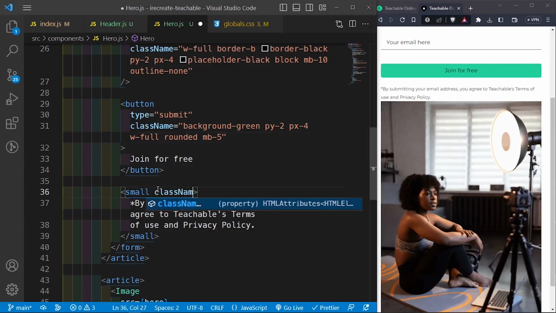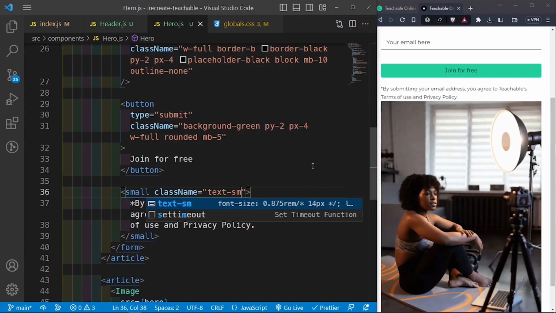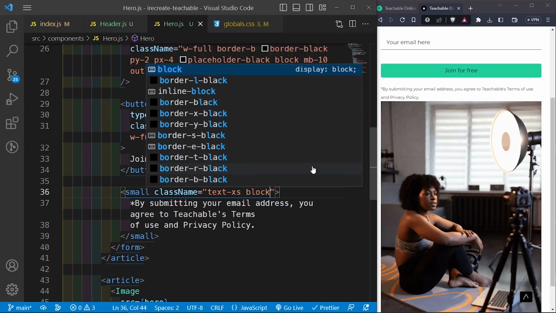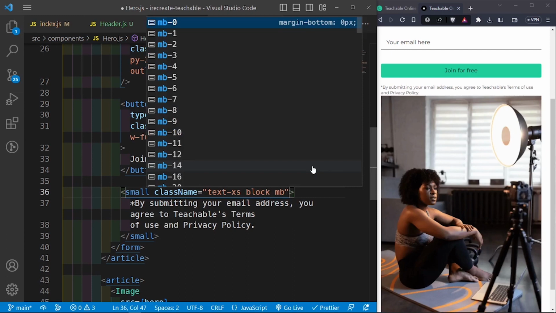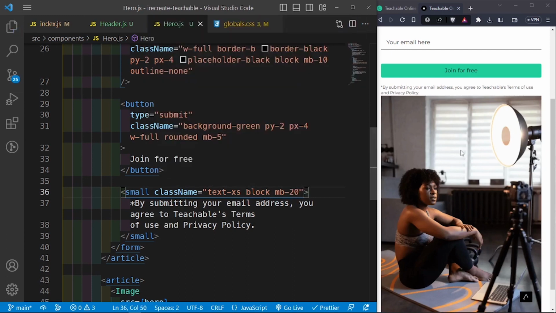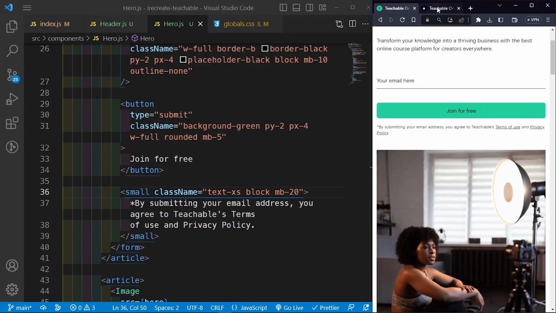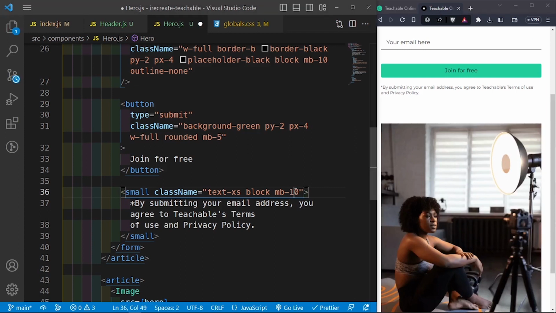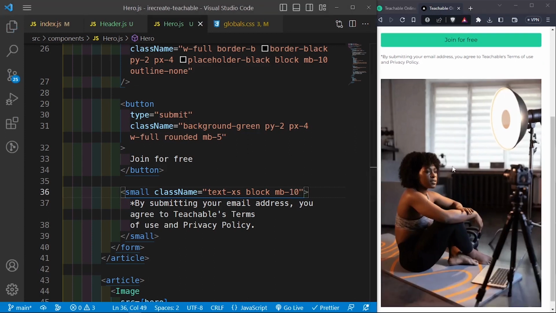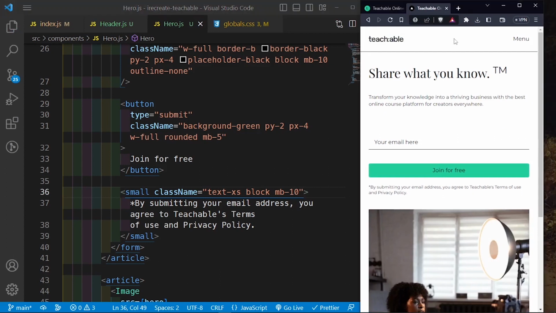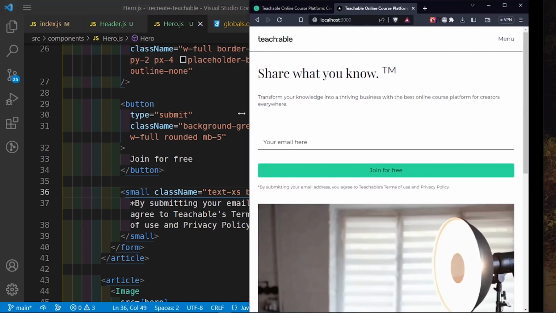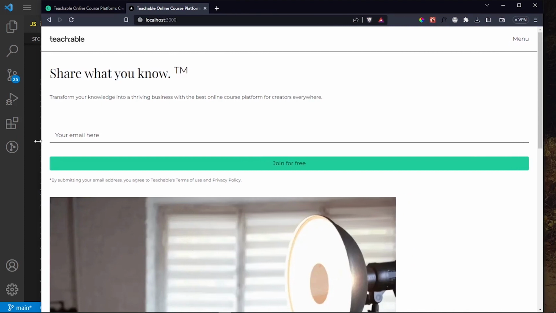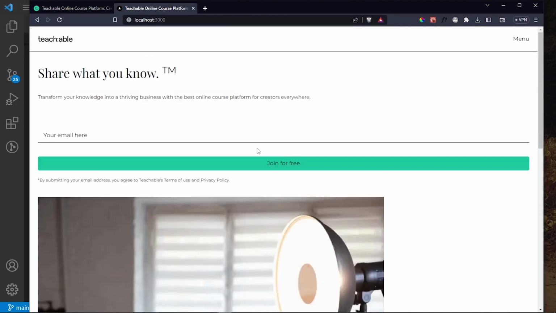Let's make this text smaller. So give this a class name of text dash small. Oh, wait, let's say extra small, XS. Make it even smaller, and then probably make this a block element so that I can add a margin on the bottom of about 20 to push away from this image. What happens? Yeah, 20 or 10. Let's use 10 here. And then that is it. That is it for this one, but we just need to scale it up so that at around medium or large screens, this is going to be bigger, because obviously we don't want this to happen.